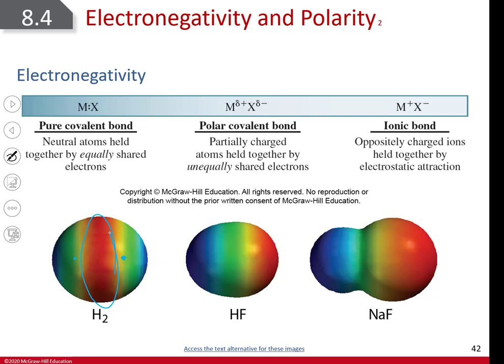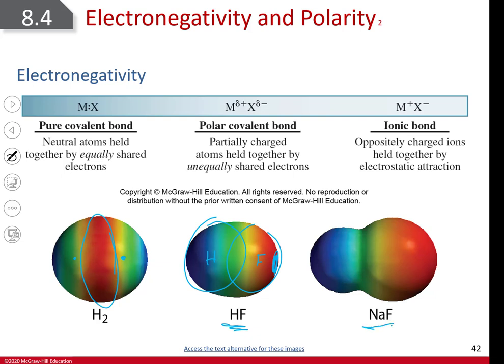Homonuclears are always going to be equal sharing because neither one of them has the strength to hog the electron from the other because they're equal. They're the same atom, or the same element. Over here, we have the HF molecule. So here's the fluorine side versus the hydrogen side over here. We still are covalent. We still have lots of overlap here, but the electrons are over here more of the time. They're over on the fluorine side most of the time. So fluorine's going to end up being red, while hydrogen's going to end up being blue.